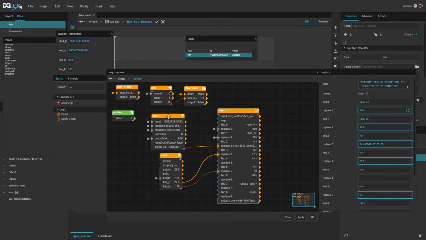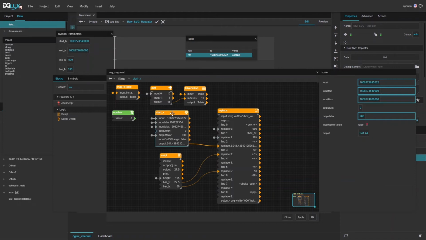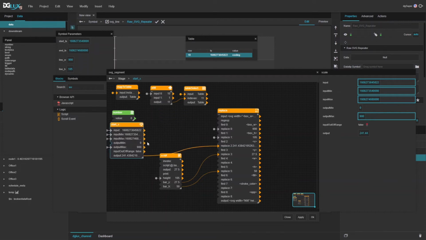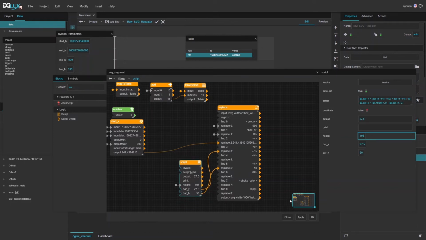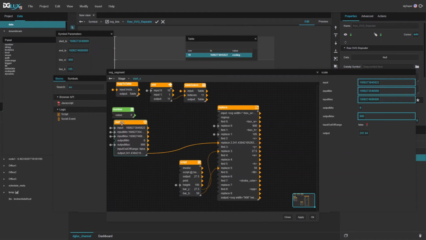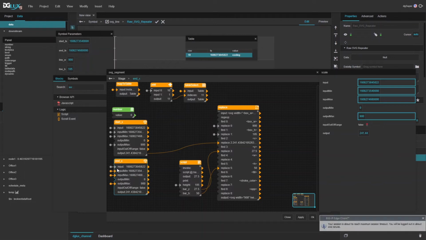So for that, we need to know the end x coordinate. So this is a start x, remember? We need to know the end x and then calculate the difference between them. That's going to be our width. So I'm going to duplicate this. And this time everything else remains the same, but let's rename this end x. This is the end of our segment. The input will be that second row, because the start of the next value is basically the end of my current value.